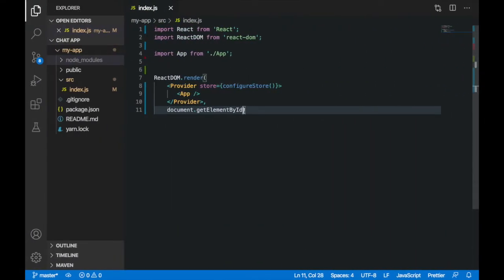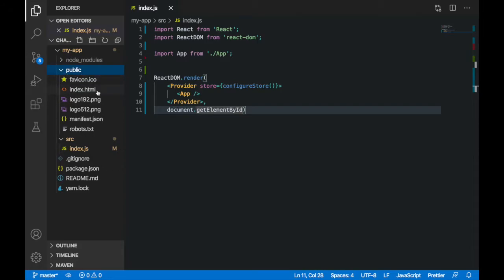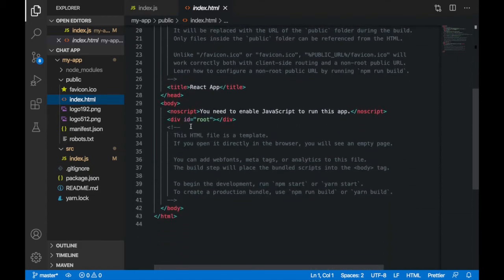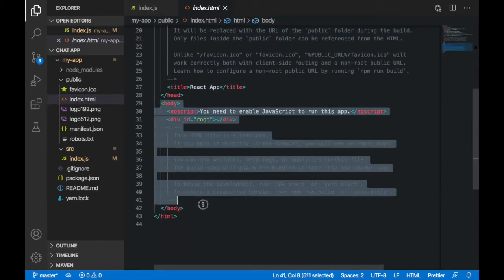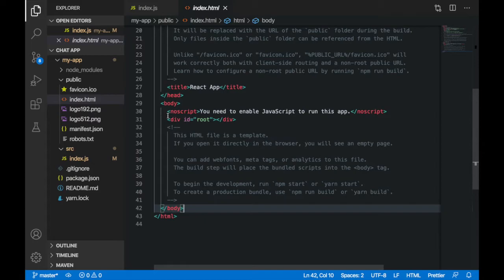So here you need to grab that. Let me show you. Here you have an HTML file, index.html, inside this public directory, and you can see in the HTML file inside the body there is only a single element, a div whose ID is root. So this is our root element.